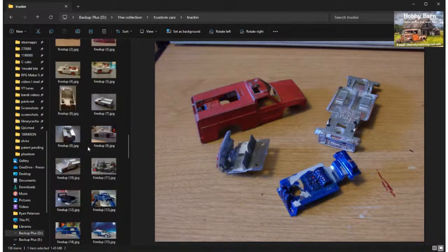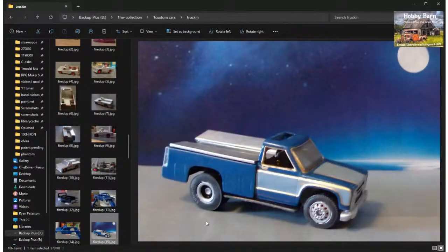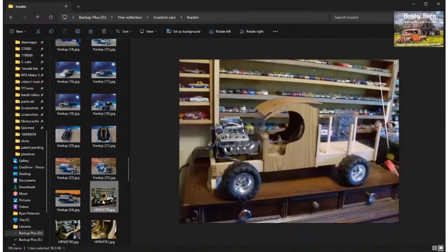Here's another one of those custom-made hinges deal. These are my truck collection. See, it's got the little box that I made all out of plastic and everything. And they all open up and close. This is my dresser. This is one of them massive 1/10 scale motors out of Summit. I was like, man, I need this to be in a car. I can't just have it by itself. So I built all of this out of wood. These seats and the steering wheel are actually out of a Corvette. And then these are just RC wheels.